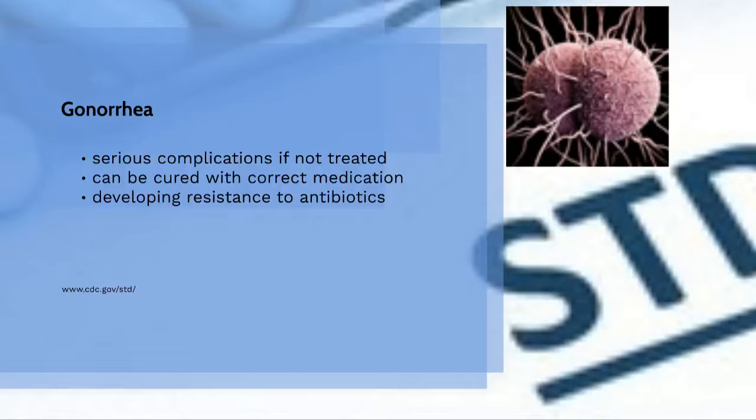Anyone who is sexually active can get gonorrhea. Gonorrhea is a sexually transmitted disease that can infect both men and women. It can cause infections in the genitals, rectum, and throat. It is a very common infection, especially among young people ages 15 to 24. Gonorrhea can cause very serious complications when not treated, but can be cured with the right medications. Gonorrhea has progressively developed resistance to the antibiotic drugs prescribed for treatment.